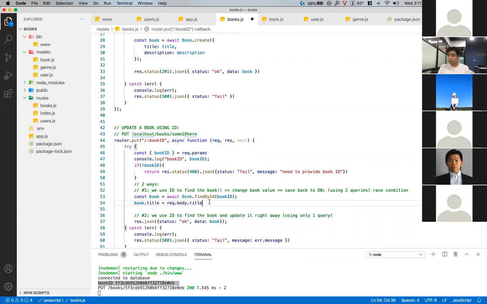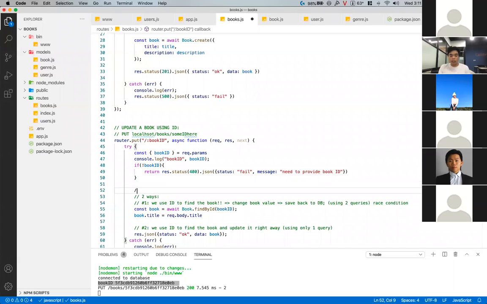Okay. So now, what if the user doesn't provide the title? That's very hard. You have to run a for loop. We have an object, so for example here, we expect to have something in request body.